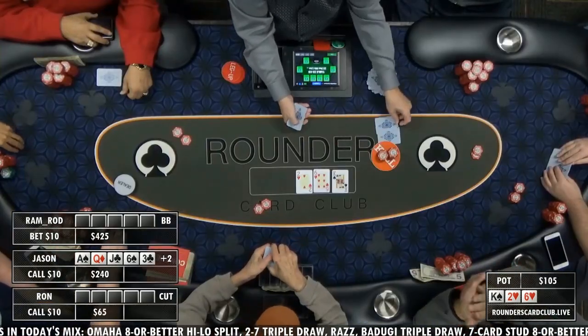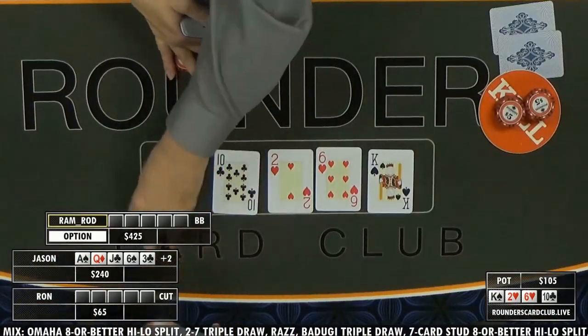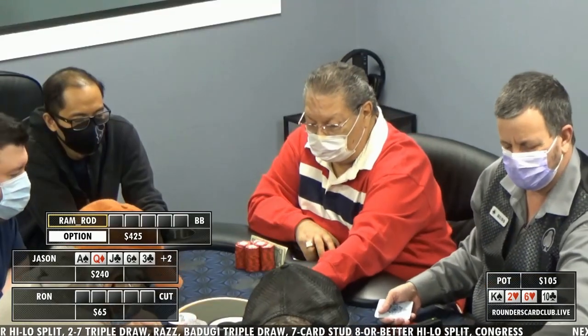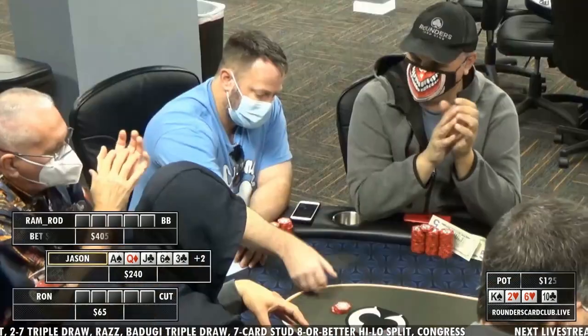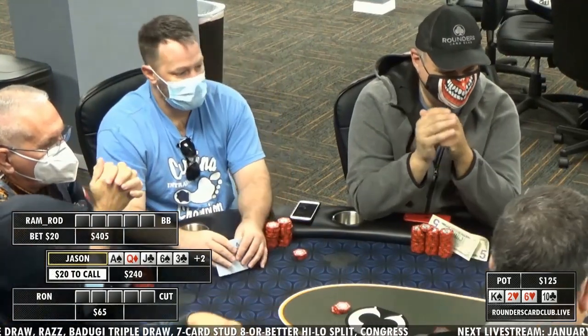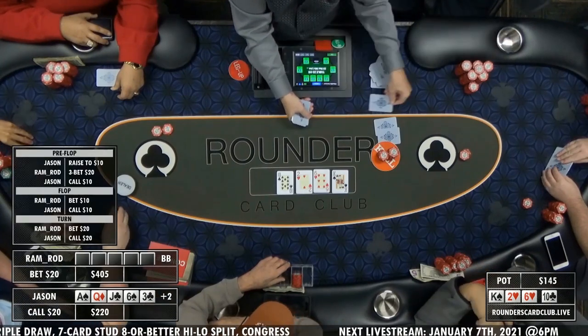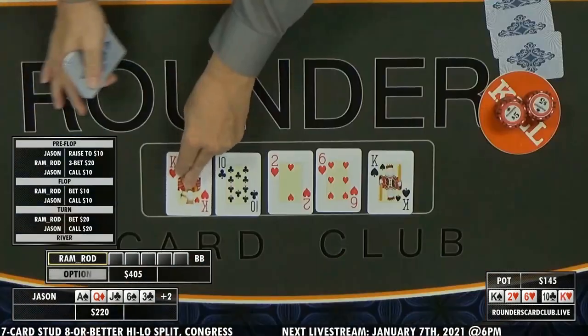And it's nice to have those backdoors, see what that turn brings, especially if there's a low spade, which in Jason's case would be a beautiful card. Now he's got a perfect Broadway wrap, which means any Broadway card shows up and he's got Broadway. So he's wrapped up pretty good here. That's definitely something you want to lead out with or call or whatever.